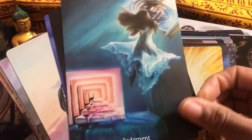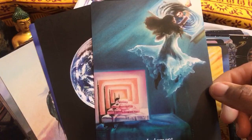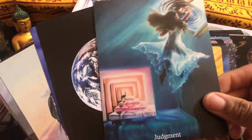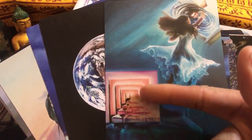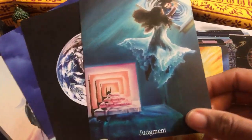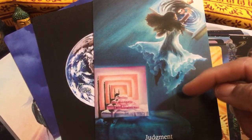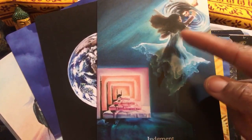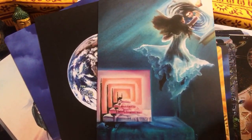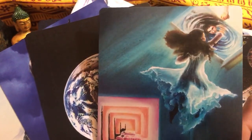And this one, Judgment. When I was looking at it earlier and Julie was on the live watching, I said this sort of reminds me of a dream, like it's a dream within a dream within a dream. Welcome, Roddy, the Blue Mystic. She's coming up out of her bed. It's almost like she's floating through water, like so many emotions she's dealing with. And isn't it our emotions, our thoughts, our nightmares, our dreams that sort of judge us.